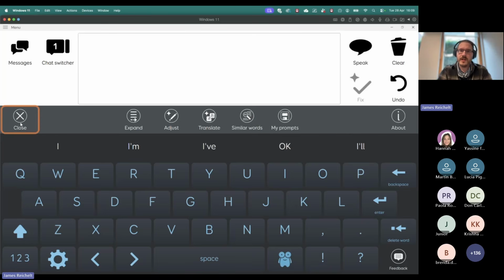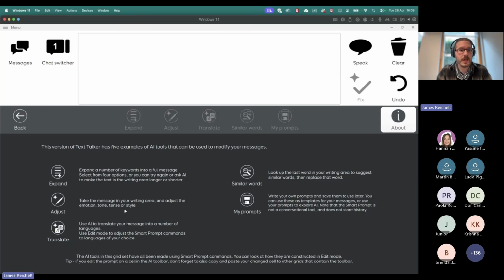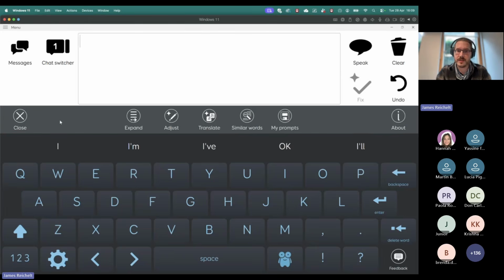Okay, so the AI tools, that's what you came here to listen about and look at. So we have 5 tools that we've included in this beta. Before I get into any of them, if you would like to know any more information about them, we've also included this little information grid so you can look up these features afterwards. I realize I'm going quite quickly for this one because there's a lot to get through, but you can always come back here and just read up a little bit about each one of those features.